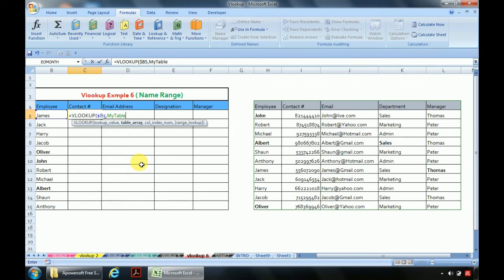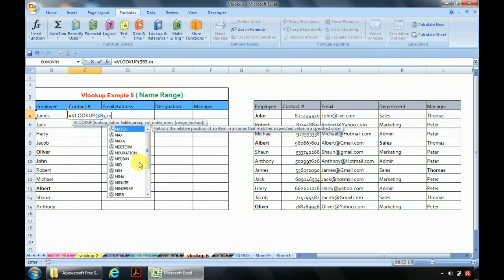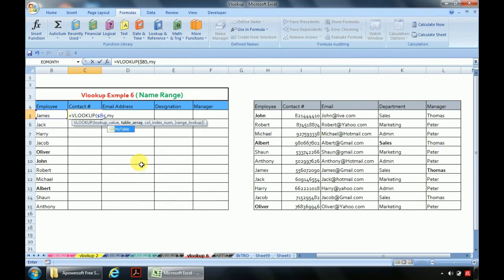F3 to populate the names of the table, or we can just type the name and we will get the drop down. You can see that yellow tab, this is the name range. And if we don't remember what name we have given, and we don't remember to press F3, there's no harm, we can still go back and select the table array.